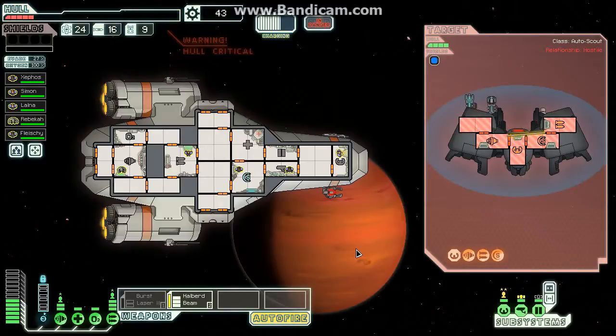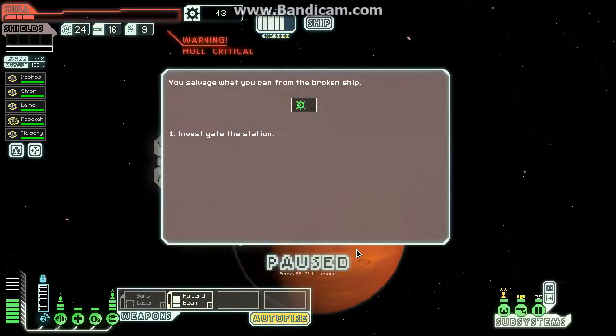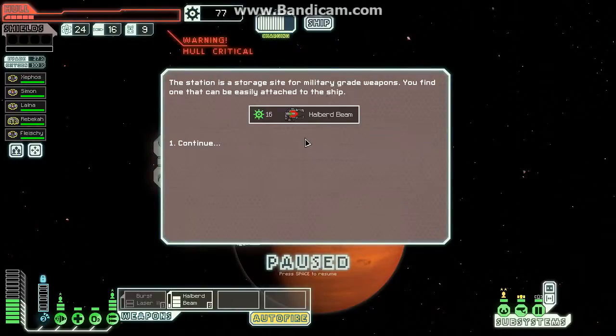But apparently we have no shields anymore. Oh well. So, I have another halberd beam then. But my mouse is now malfunctioning, so I need to take a battery out and put it back in so I can move my mouse again.